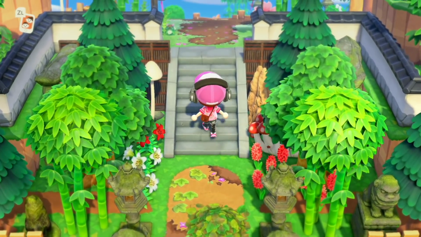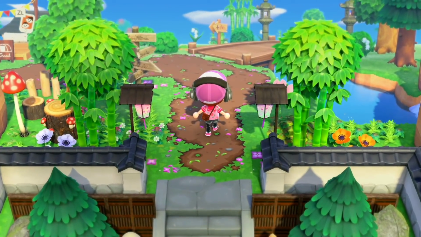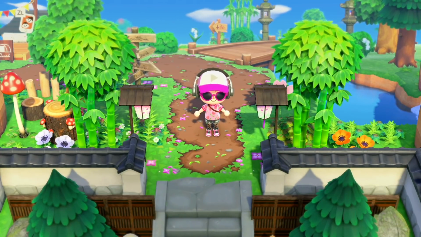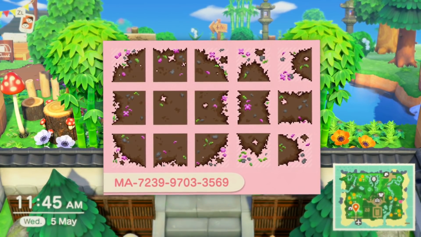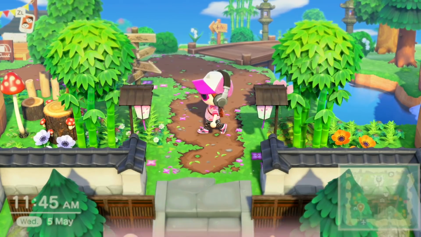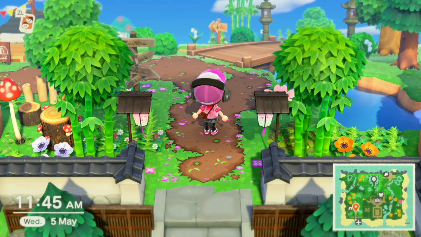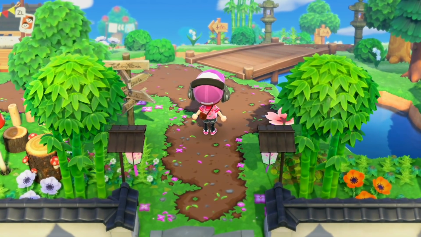Anyway, the path, though, I actually did myself. I made it on my second island with my second account, and I'll put the creator code to that if you want this path. There is also a version of the path without the pink flowers, so if you don't like the pink flowers, you can get the version without them.